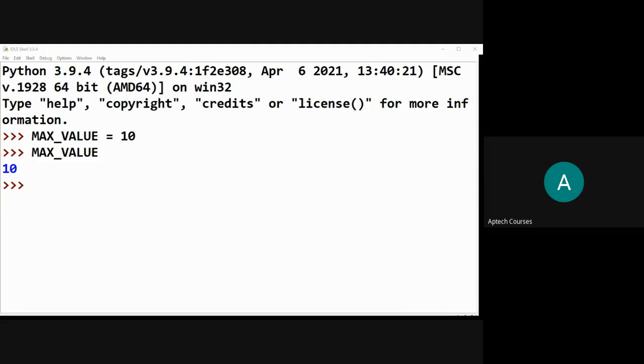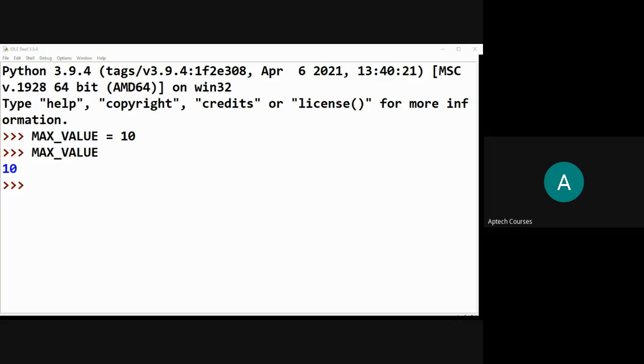Now we'll come to operators. What are the operators available in Python? What is an operator? An operator is a symbol that performs certain operations.